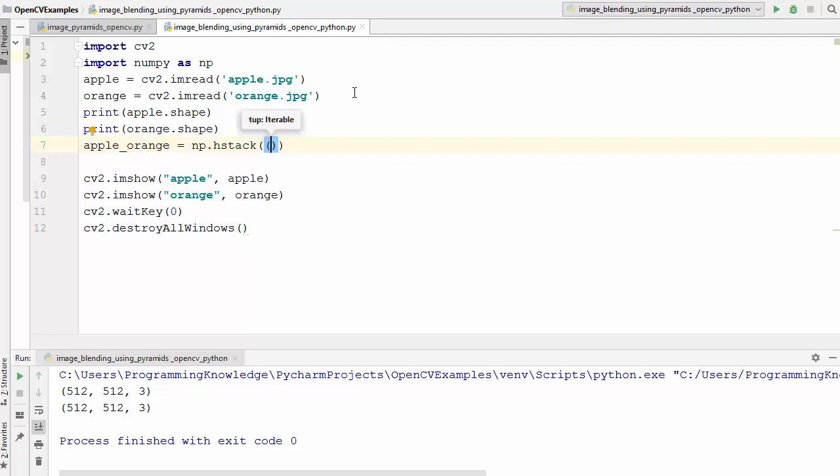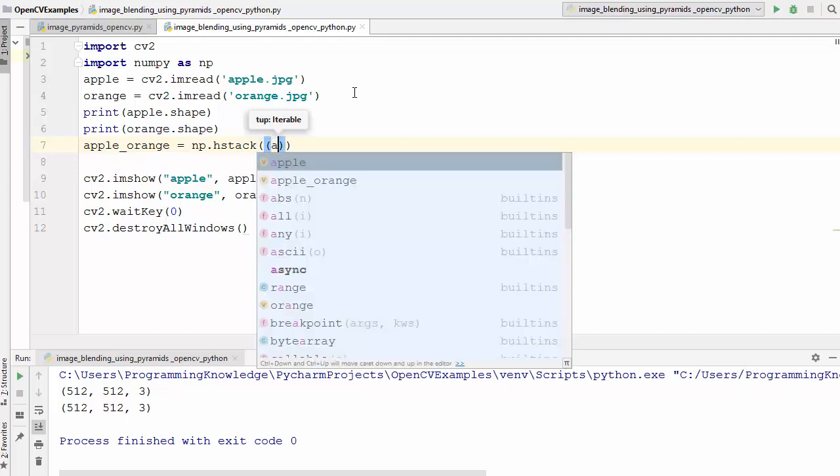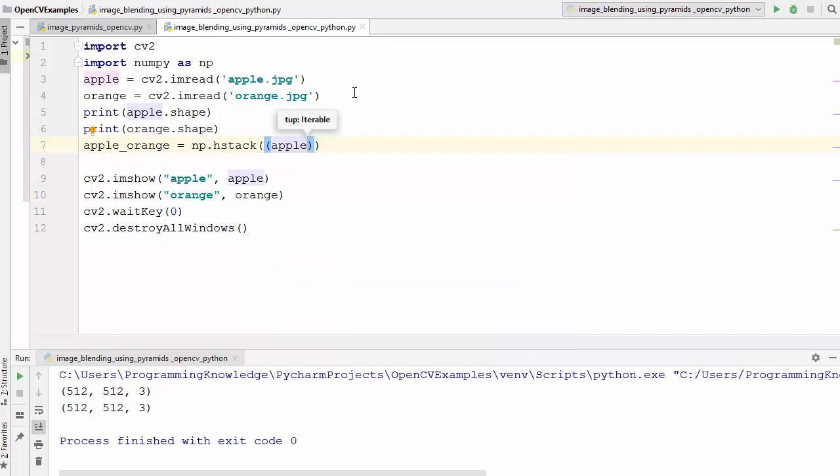In the form of a tuple I can provide the half of my apple image. Apple is the image variable name, and because this image is 512 by 512, I give the expression colon, comma, colon 256, which is the left half of the apple image.